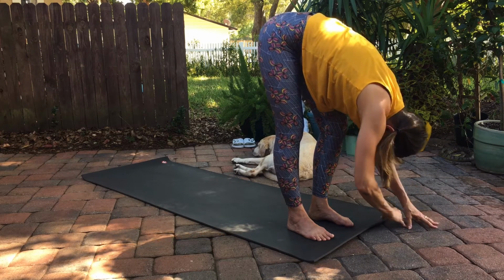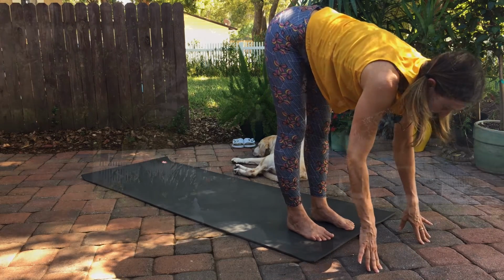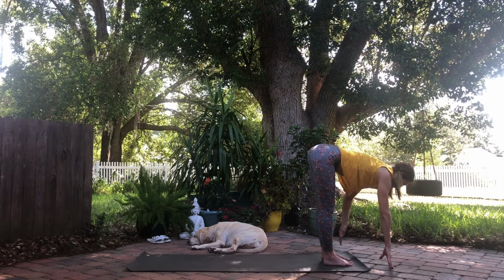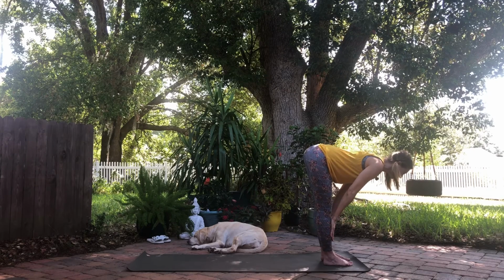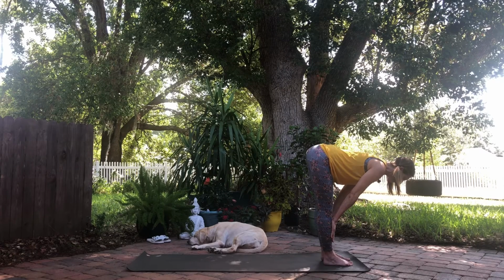And then walk through center. Let's come to a flat back. So lift the tail as if you were in your cow tilt. Bring your fingers either to the floor or to your shins, creating a nice flat back. Your shoulders are away from your ears and your gaze is straight down. Take a couple breaths here, lifting the tail. Again, you've got the lightsaber between your thighs. You're flashing it on the sky behind you.